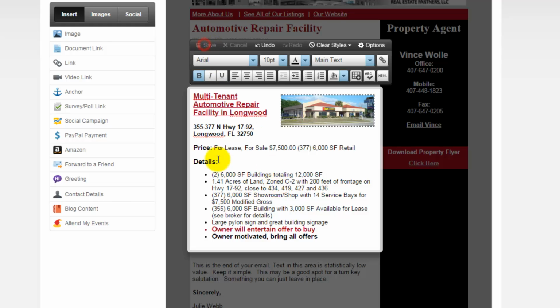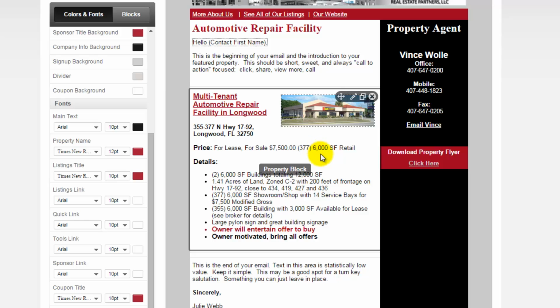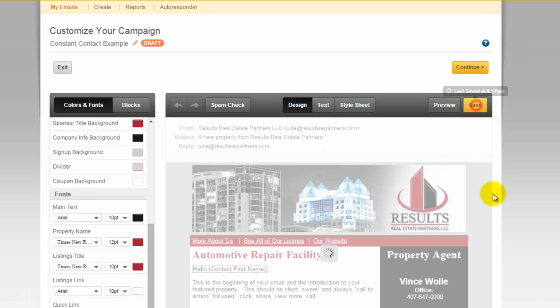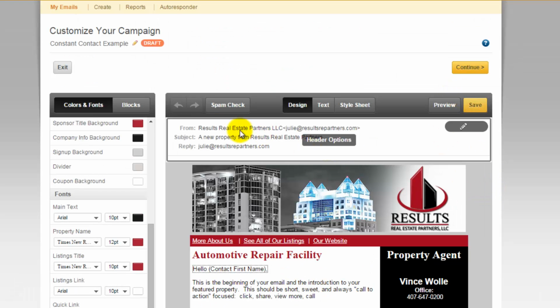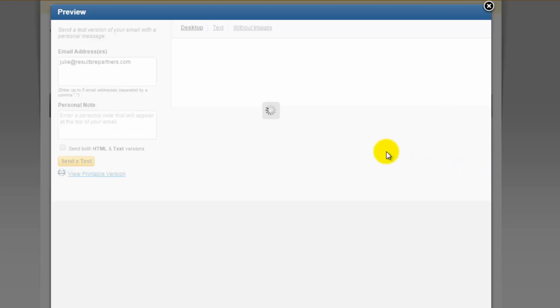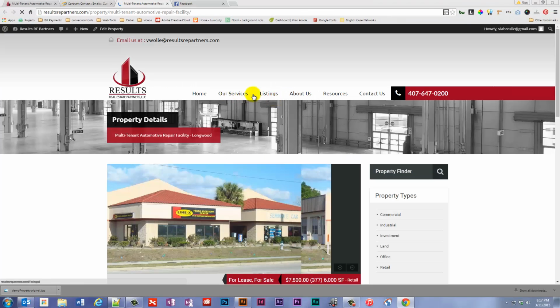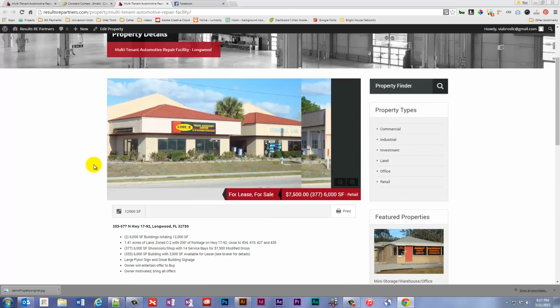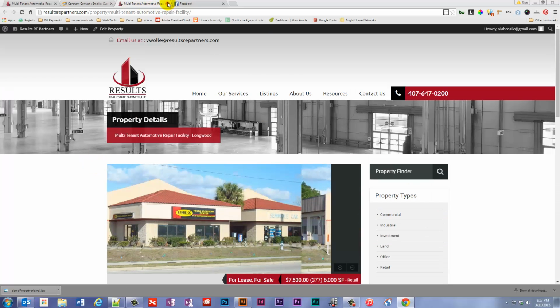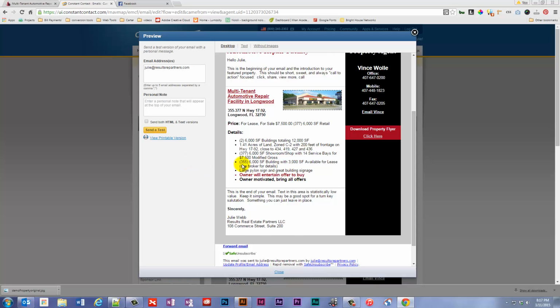Now I can hit save, and of course I want to save my work here, and then I want to head out and preview the file one more time. And now I can click on that link, and it's taking me to the actual page right there, which is what we wanted to do. Okay, so that's great.